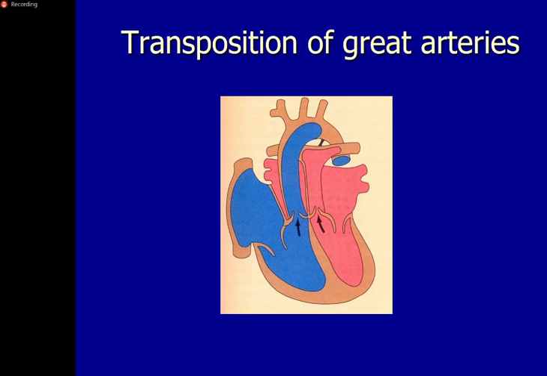Exactly. So to be compatible, what is needed? Surgery, sir? Patent ductus arteriosus. Yeah, there should be a connection between the right and the left. There could be an ASD, VSD, or a patent ductus arteriosus. So these types of children who become cyanosed on day one may need to undergo surgery quickly.